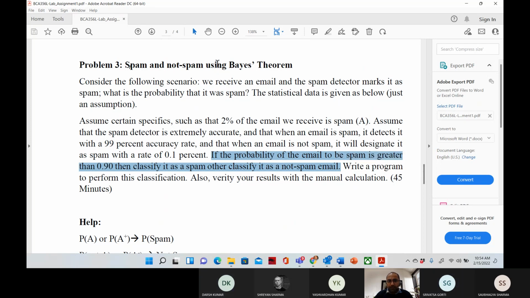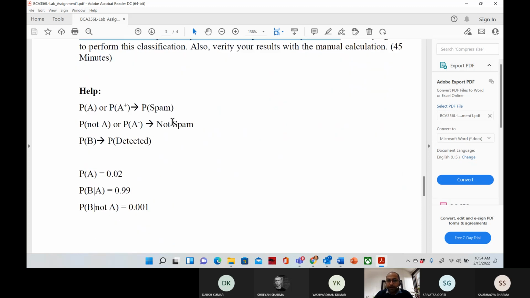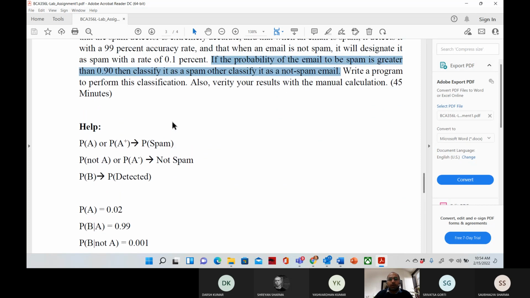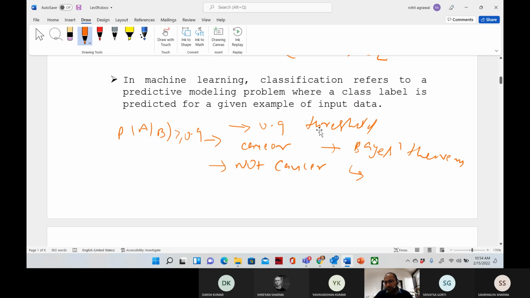So we were using the Bayesian theorem. Using the Bayesian theorem, we calculated their probability. And in the question, it is given that if this is greater than 0.9, then classify this as spam. So originally in the numerical, we just find the probability, that is the numerical data. But based on some threshold, we classify it as spam or not spam. I'm just giving you the example, Bayesian theorem, cancer, not cancer.